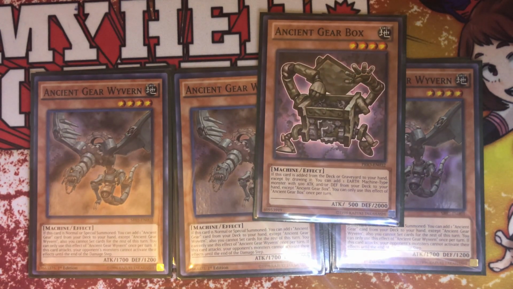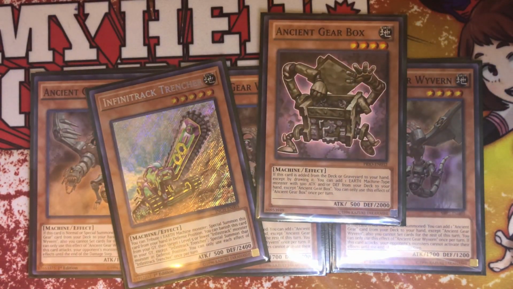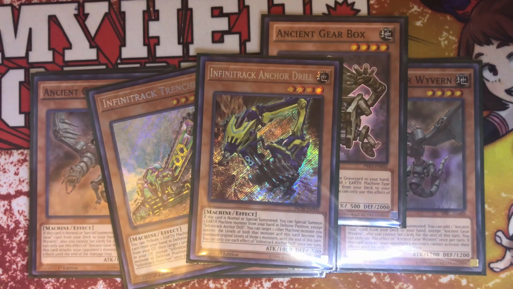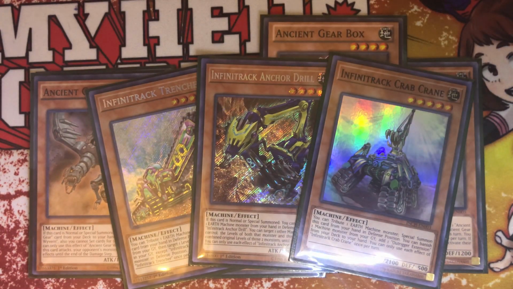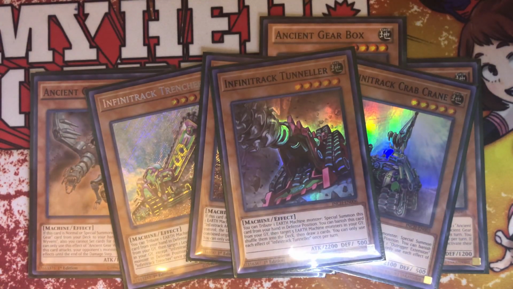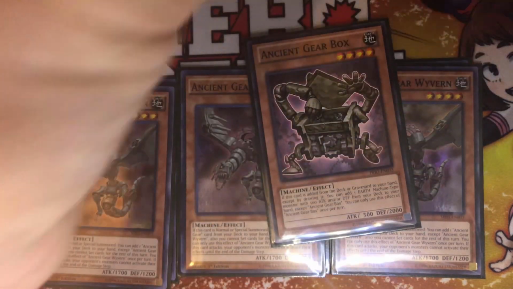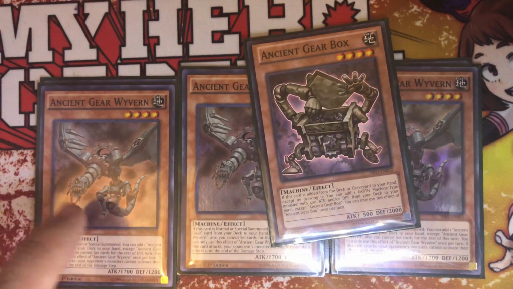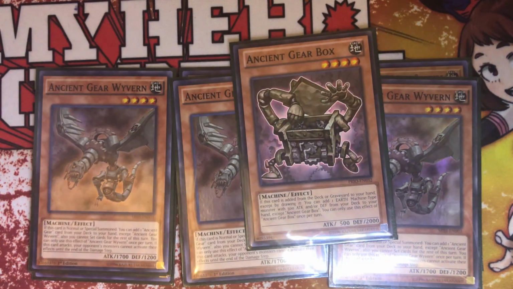Now the good thing with this is that you can add to your hand Infinitrack Trencher, or Anchor Drill, or Crab Crane, or Tunneler. So ultimately, there are quite a few targets in this deck, and it's almost in a way a convoluted way to summon this guy to get a free card in your hand and then another search to most of your Infinitrack monsters.